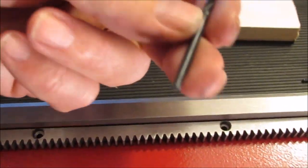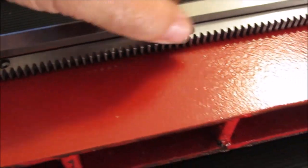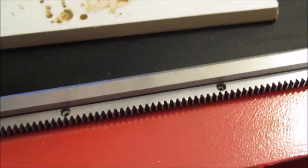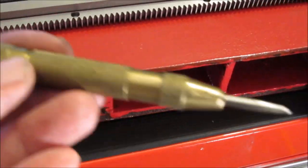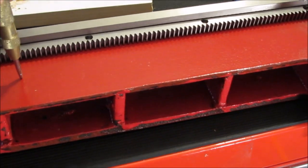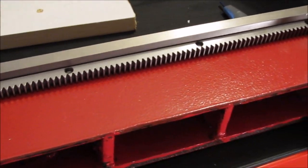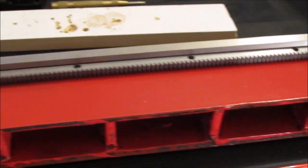I wish I knew what size drill bit this is, but it's the largest one that'll fit in the hole. So I'll dimple those. And one other thing I did, by the way, I used this Harbor Freight center punch. I don't know what they call these things, but it uses impact. I did punch the holes also to make sure that they're in the right place.